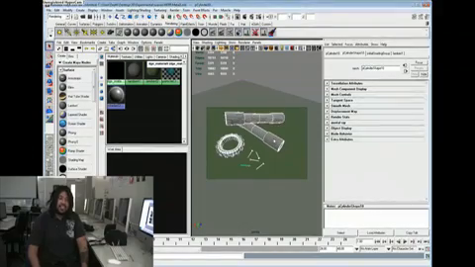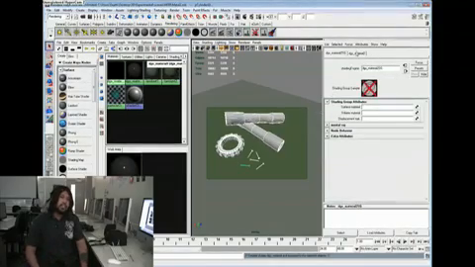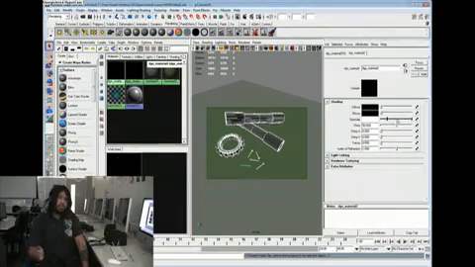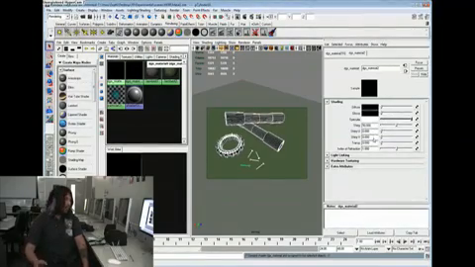Second thing you need to do is select all the objects that are going to have the chrome shader on it, right click it and assign a new material called DGS material. With this, decrease the diffuse to pure black and increase the specularity to white. The rest of the settings, just leave it alone, it'll all be fine.